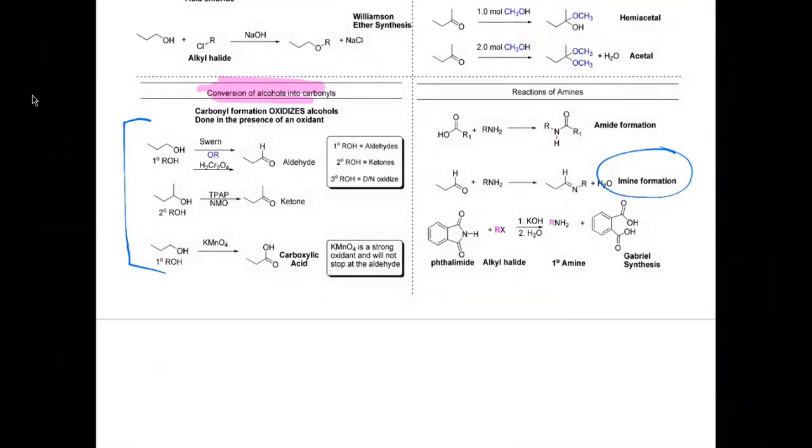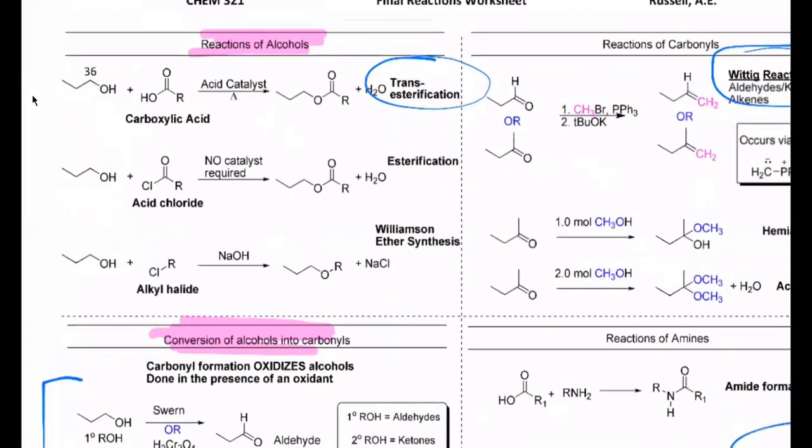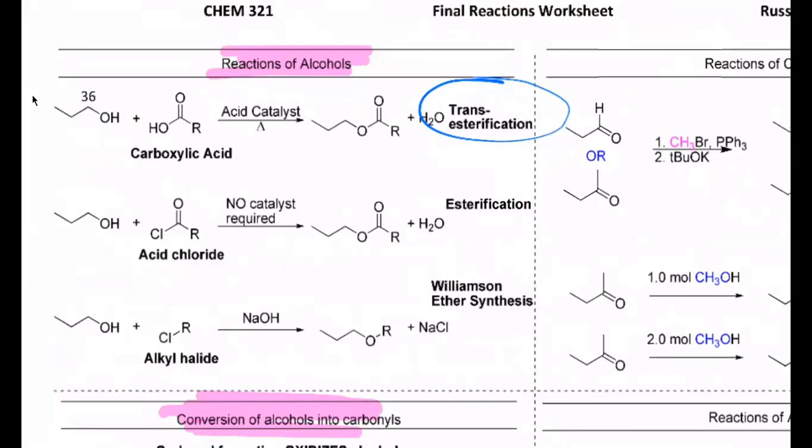All right, so the first reaction that we're going to look at is up top, right here, transesterification. You've done this before. You just may not have realized that you were doing it when we did the aspirin reaction and we converted salicylic acid into aspirin. That was an example of an esterification, right? Because it was a type of esterification, because we took the OH group on the salicylic acid.